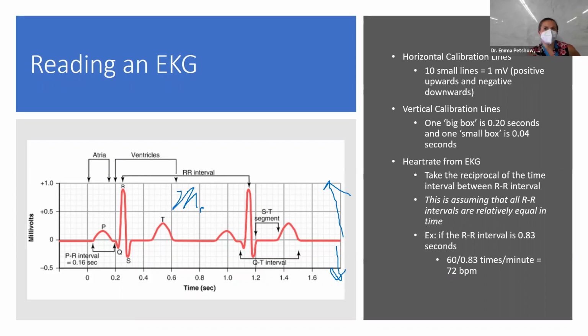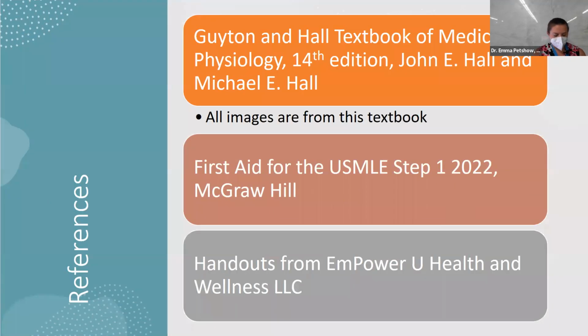Again, I've never seen a math calculation on the NPLEX. I've only taken it once, but I've never heard over my years of a math calculation on it. But if you had to take it, you could calculate a heart rate that way. And that's it. You know all of heart physiology. What do you know? You should feel smarter.